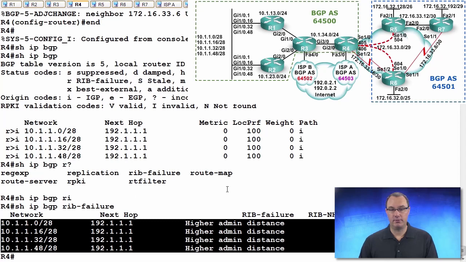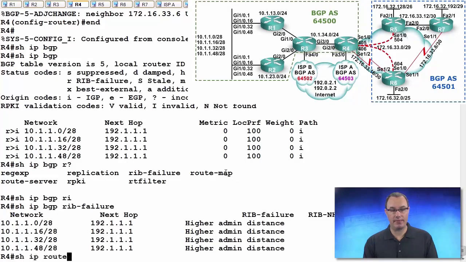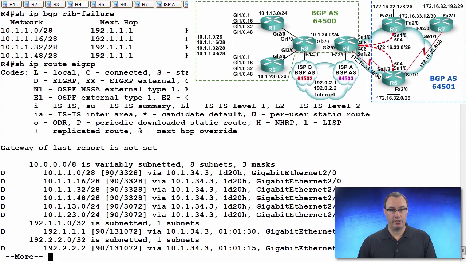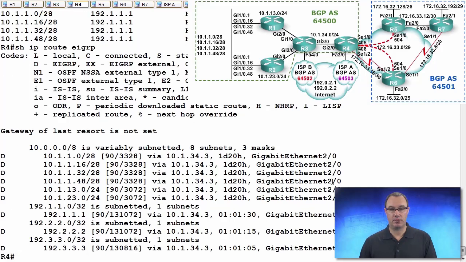So what administrative distance are we looking at with iBGP routes? It's 200. iBGP routes have an administrative distance of 200. So I'm, in fact, running EIGRP here, and there's administrative distance of 90 to those same networks. Okay, so that's why we're getting a rib failure.